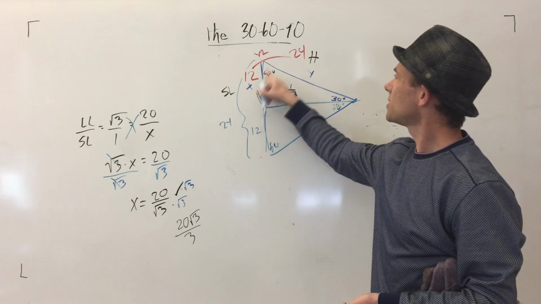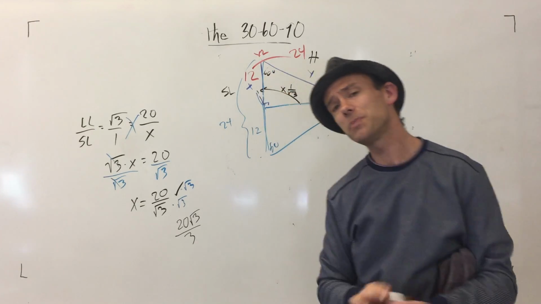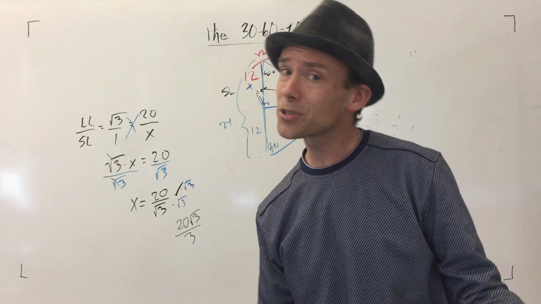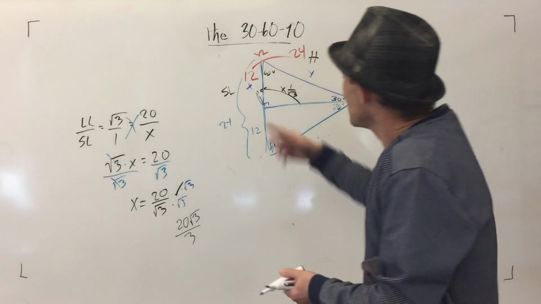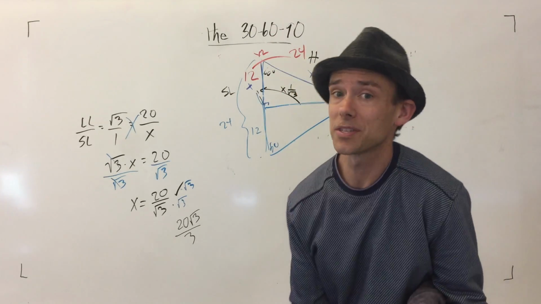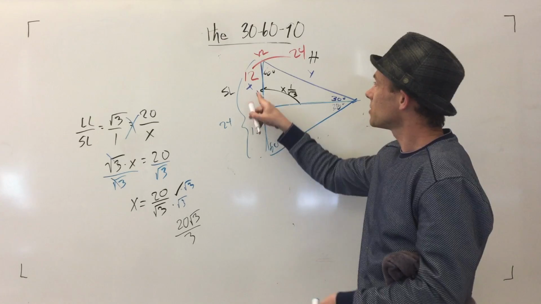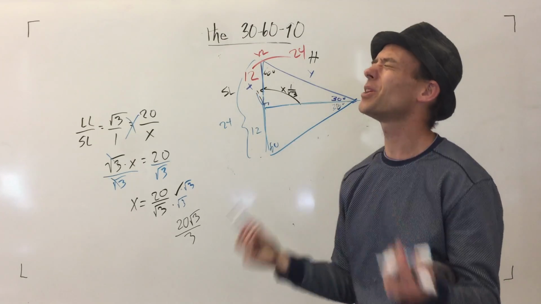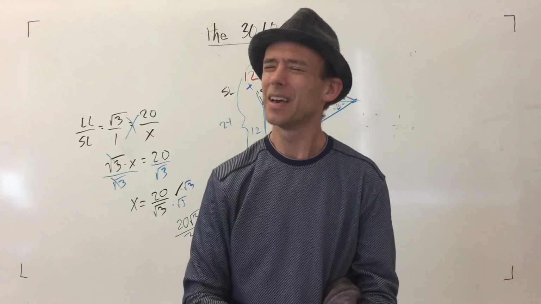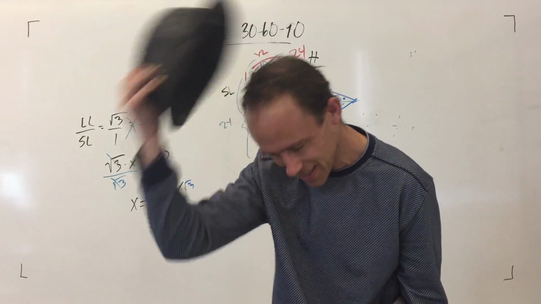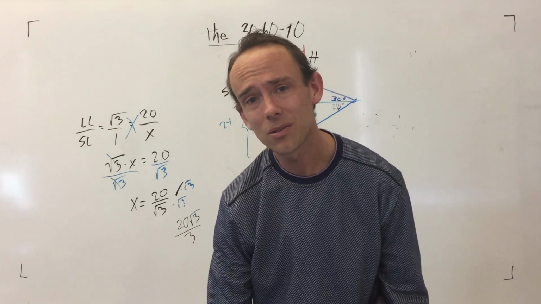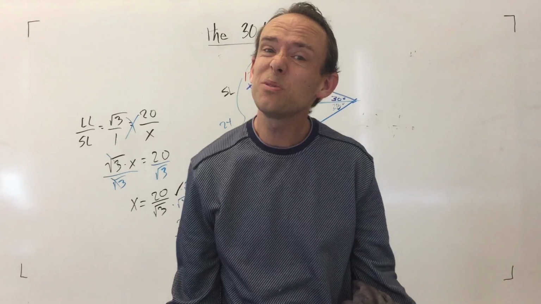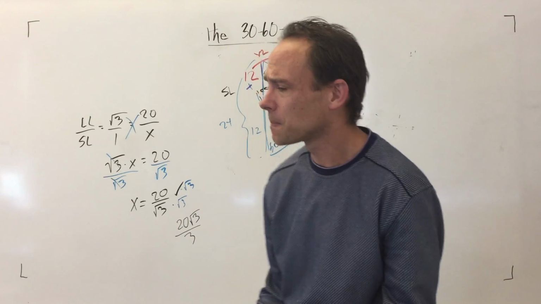And then the reason all these ratios work is because equilateral triangles are always similar. And so 30, 60, 90 triangles are always similar. So whatever the ratio is from the short leg to the long leg, it will always be that way. It'll be that way today. It'll be that way tomorrow. It'll be that way on Tuesday, even on Tuesday.